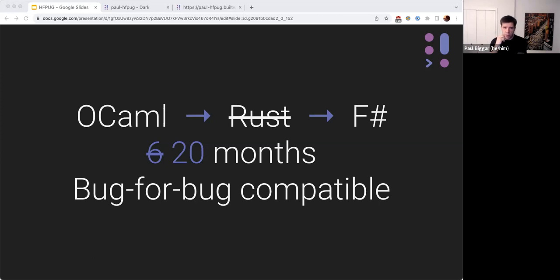The thing about Dark, and part of this deployless idea, is that applications should never change. So we should never break our users' code in the way that often happens when libraries or programming environments upgrade. Python 2 to Python 3 broke everybody, broke the entire ecosystem for a decade. That's not the sort of thing that we want. So it went out bug for bug compatible, which may have been a good choice, hard to say.